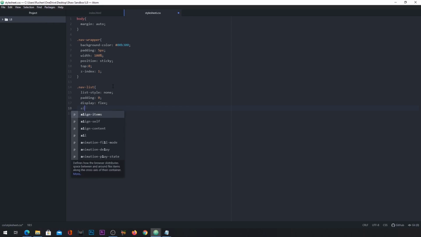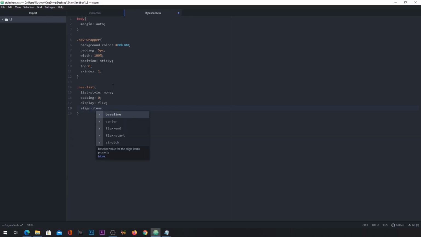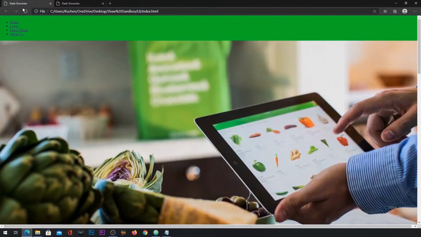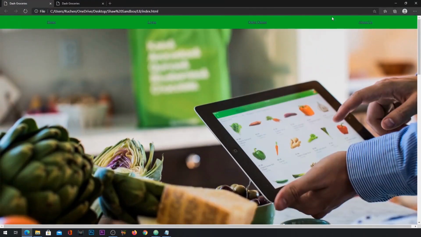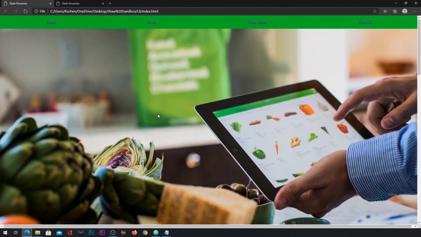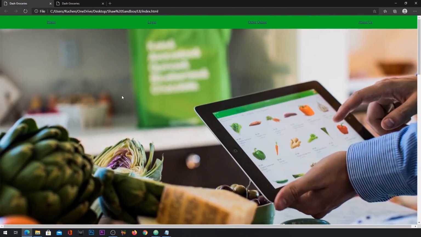Then I'm going to add align items, and I want the items to be stretched across as opposed to being underneath each other. I'm going to justify the content as well, and I want the content to have this attribute called space around, so that it's equally spaced. Each link needs to be equally spaced, if you will. And then the width here I'm going to set to 100% as well. So width 100%, save that, head back over, and there we go. Now we've got this neatly laid out navigation bar, which looks a lot better than what we are used to. Okay, and we can move on and we can design a couple other things as well.